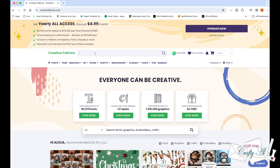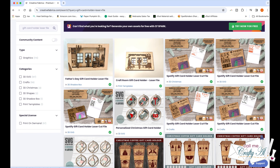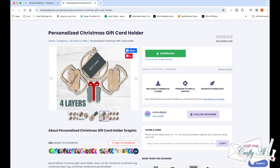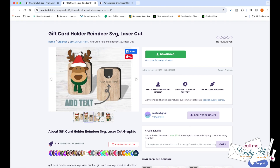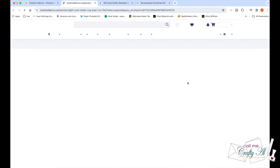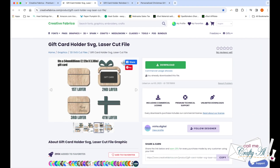One of the things that I've seen people create with their laser cutters are wooden gift card holders. So I went to Creative Fabrica and I searched for wooden gift card laser cut file, and lots of options popped up — I'm sharing some here on screen. I did decide on this final one that I'm showing you, the one that looks like a present or a gift. I thought this would be more all-occasion and year round.